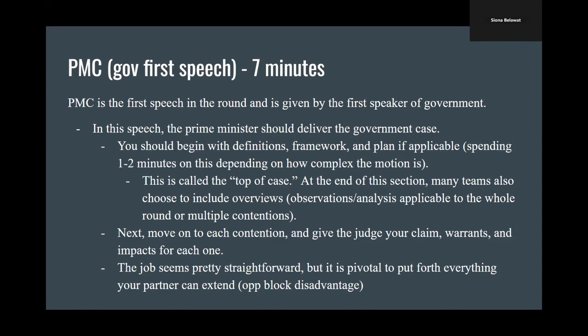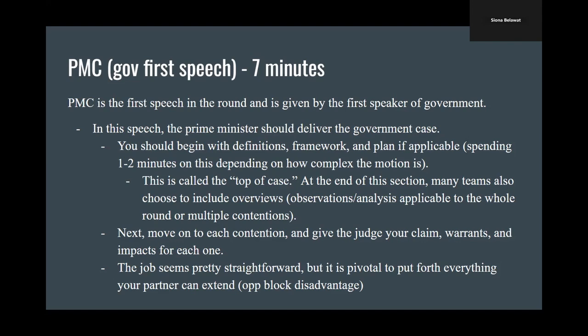And most importantly, after the claim and the warrant, the most important thing is the impact. If you do not have impacts for your contentions, it is virtually impossible for you to be weighing at the end of the round. We also covered weighing in another Average Debate lecture. You should really watch it. But to win a debate round, you don't only need the arguments, you need the impacts, and you need to be able to weigh the impacts to prove why your arguments matter more.